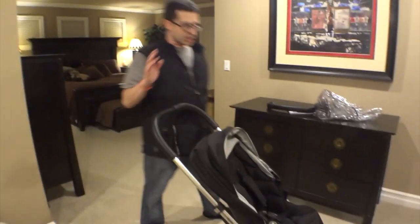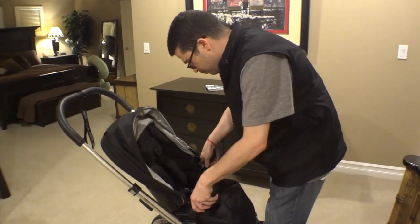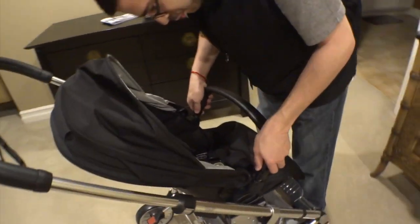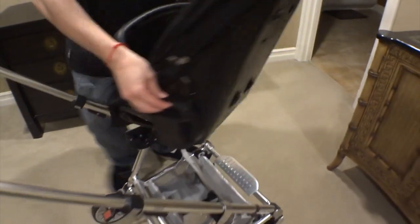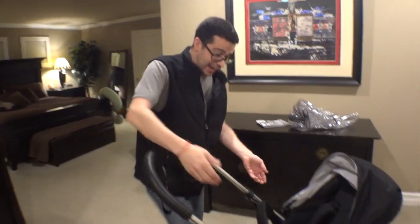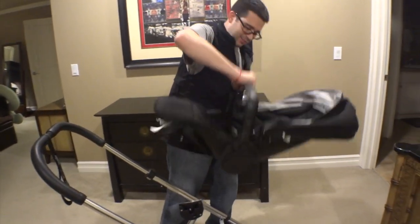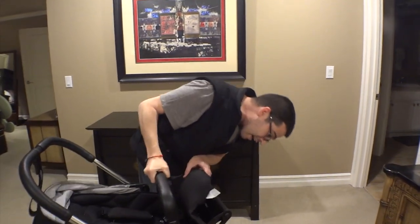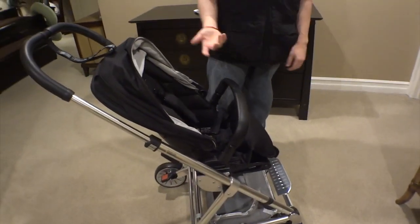Then, just in case you're worried about the baby doing any kind of projectile vomiting, you can project all that vomit onto you. Let's go ahead and put in the roller bar — it's not really a roller bar. This will make it easier. Once I lift it out, look where my hands are. Watch this. Bam. I want to see the baby. I can — look at that. All the projectile vomiting can come onto you or me or us together. And then if we want to carry the baby, say we're tired of the stroller — look, we got a bar. You can lift the baby just like that. So that's not all. Just like so, it was easy.